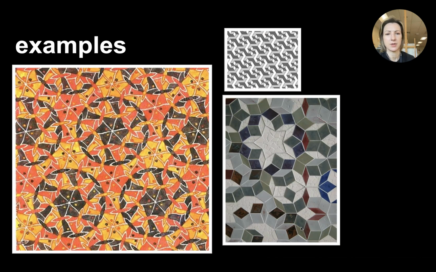So let's look at some examples. All of these are different types of tessellations, but if you'll notice, they all have repeated shapes and these shapes fit together. So it's kind of like a puzzle, except within a puzzle, the shapes are different. They aren't repeated, whereas in a tessellation, they are very mathematical and fit together perfectly.